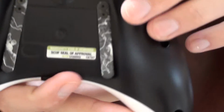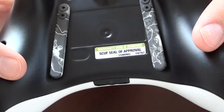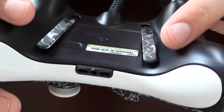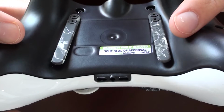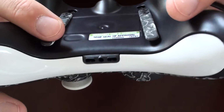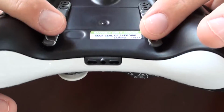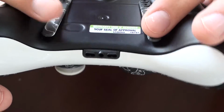Now, if we go to the back of the controller, you notice these two back paddles. This is the most noticeable feature on these controllers, and this is what makes Scuf gaming controllers extremely unique. No other controller company does this. Now these back paddles are great, and I'll tell you why. I currently have mine set for A and B buttons, so I'm able to play on default.